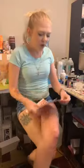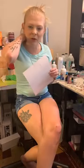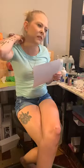Got it. Okay, so this is my constitution. I did print this out on cardstock, so it's quite a bit thicker. If you do this with regular paper, I'm going to burn the edges of it. Cameron may end up burning the edges of it because I'll probably catch the house on fire again.